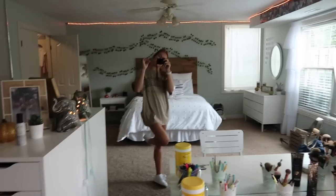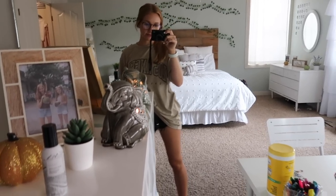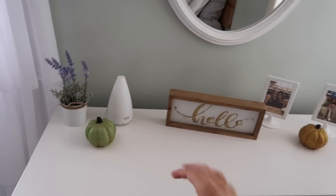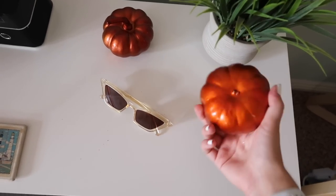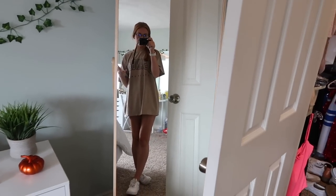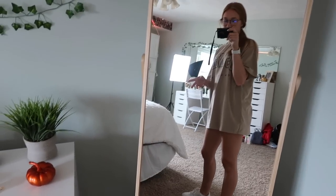I was just looking in our Halloween bin and I found some cute little pumpkins, so I put them around my room. I have like this sparkly one here and then over here there's just a couple more sparkly ones. They're not really in the best places, but I wanted to make my room feel fall. Before I get questions about these — these are blue eyeglasses off of Amazon and I just sometimes wear them. Time to vacuum.